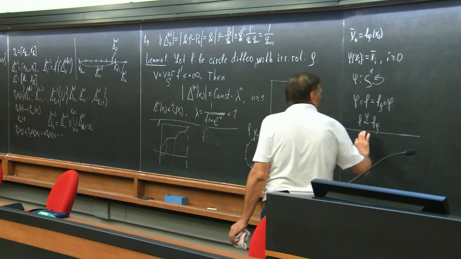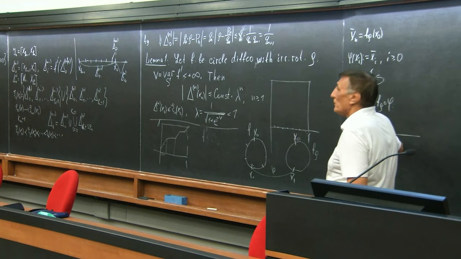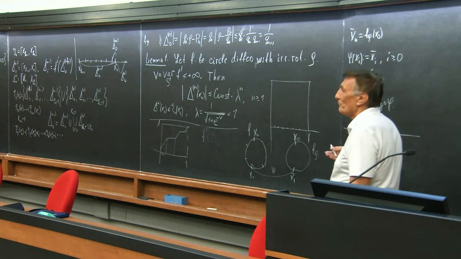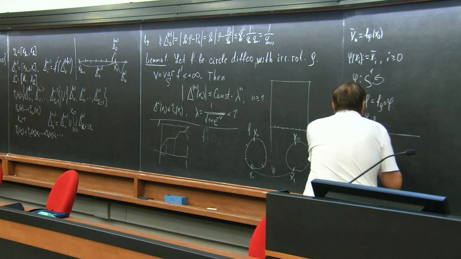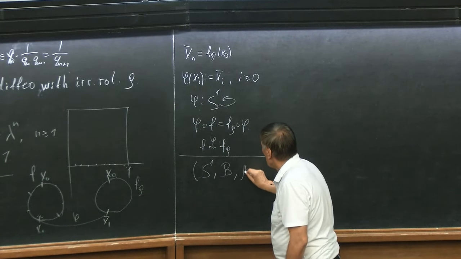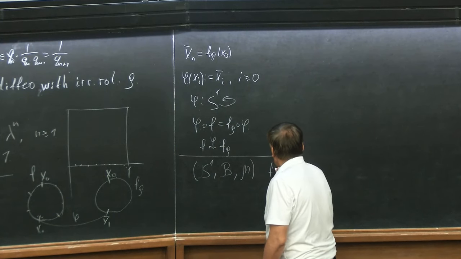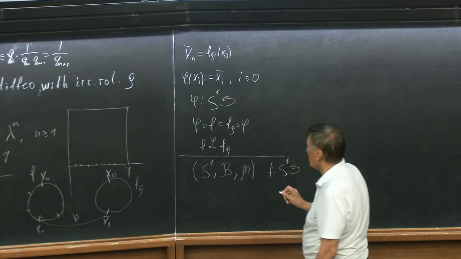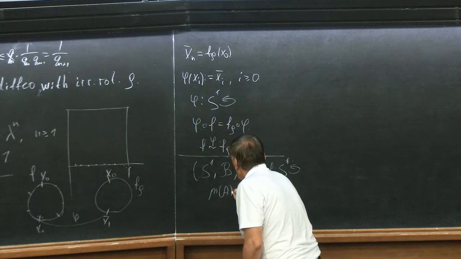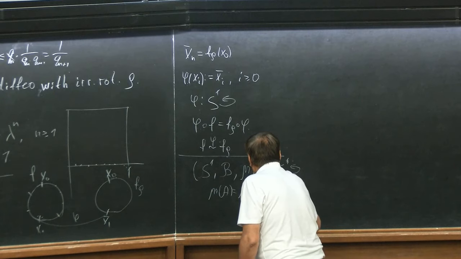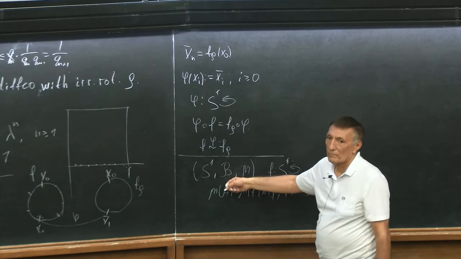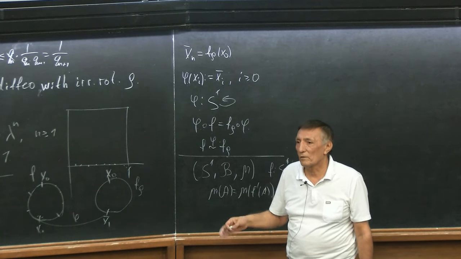Now I give the definition of invariant measure, and then there is one remarkable fact about this conjugating map. First, the definition of invariant measure. On the circle, take the Borel sigma algebra and a probability measure mu, and let F be a circle homeomorphism. Now mu is an invariant measure if mu of A equals mu of F minus 1 of A, where this is the preimage of A, for any A from the Borel sigma algebra B. The Borel sigma algebra is the minimal sigma algebra containing all intervals on the circle.